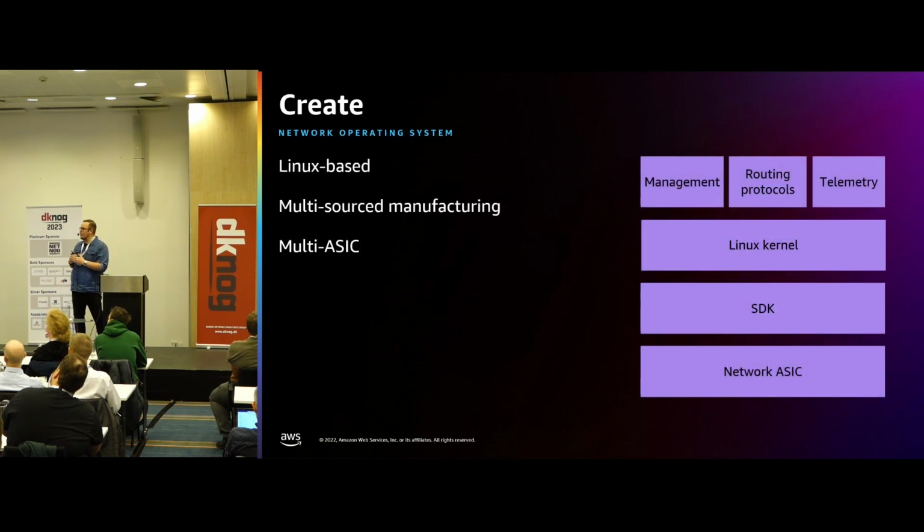If you take this down even further, right? Like, what does an operating system... if we just look at the operating system, what is it? And this doesn't really matter if it's a white box, or if you buy something from a new cool startup, or if you buy something from a non-cool regular vendor, right? They basically work the same. You have a network ASIC, you have an SDK in front of that ASIC to steer basic functions of that ASIC. You most likely have a Linux kernel, and I guess before you could also have BSD kernels, and then a whole bunch of stuff on top of this.